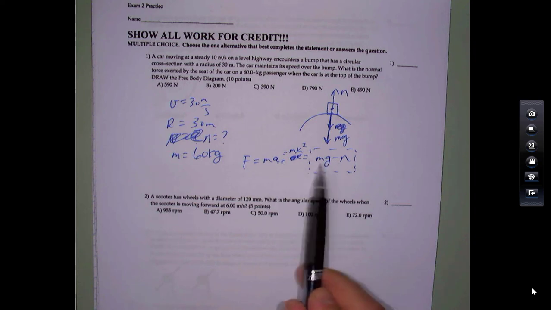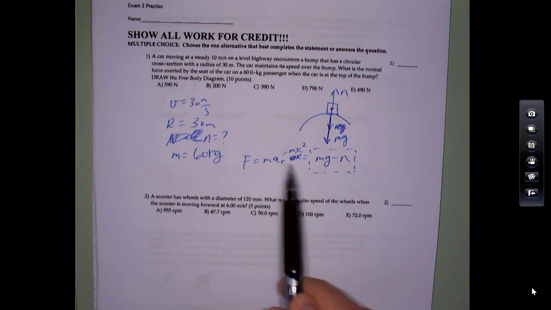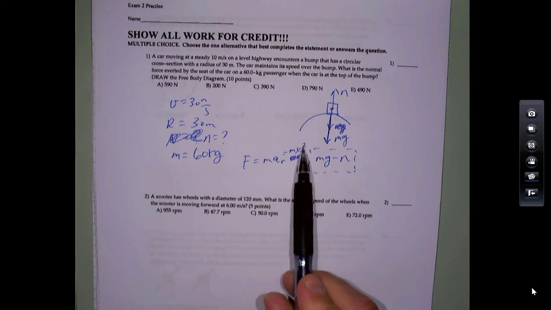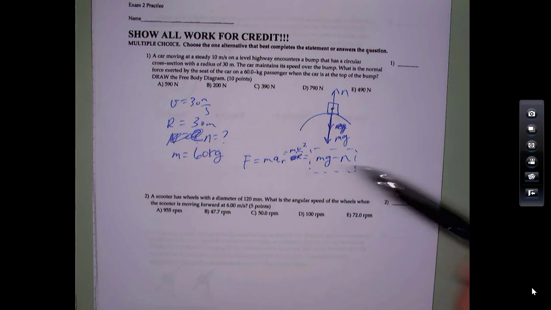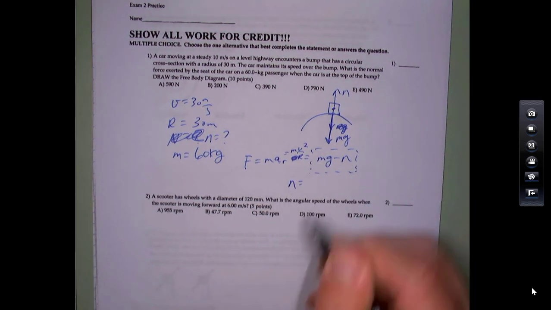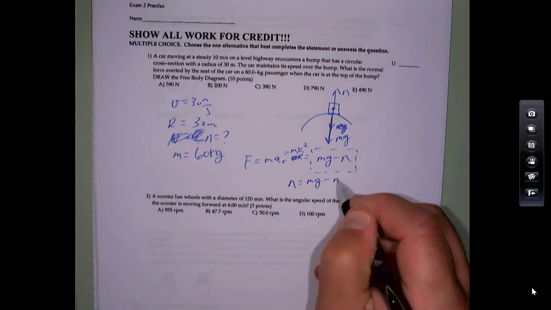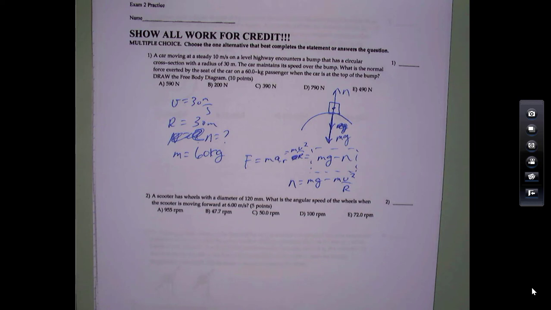And then here's the actual forces. So it starts like this. F is equal to ma, special kind of a. And then we know radial acceleration is v squared over r. And then we could put the actual forces in. Have to do a little bit of algebra. Normal force then turns out to be mg minus mv squared over r. Okay, so this is the normal force from the seat onto the person. That's the same thing as a normal force from the person onto the seat by the third law.